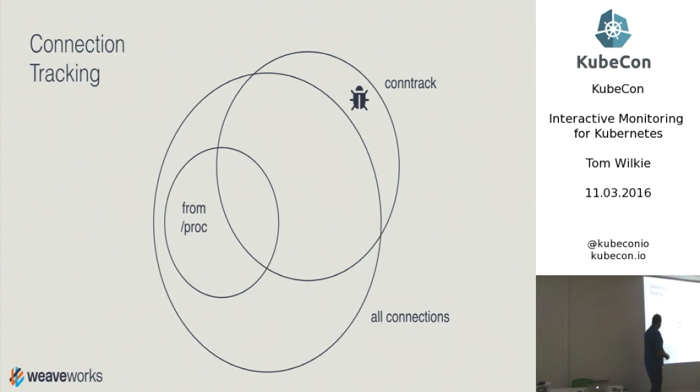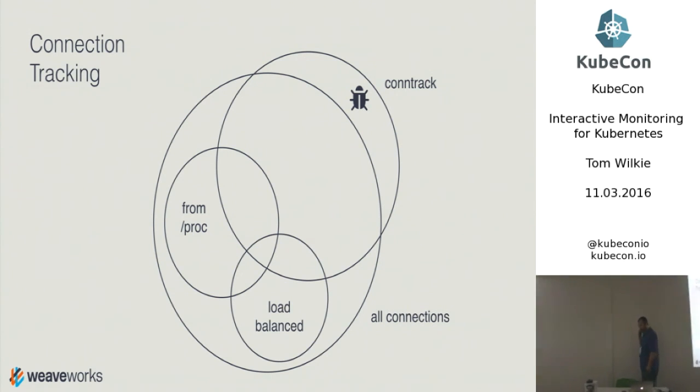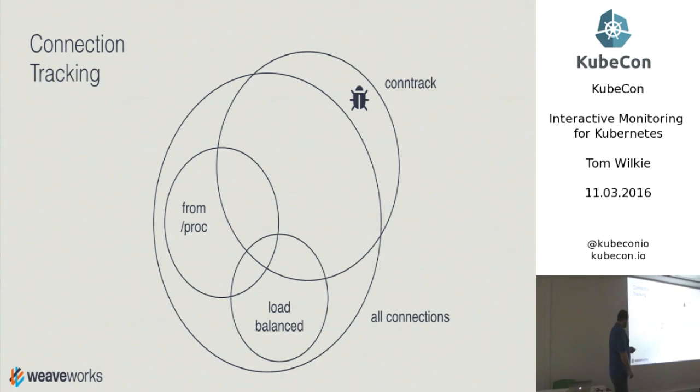And then we've got this other thing. This is really interesting when you start thinking about Kubernetes and Flux, the thing I mentioned earlier. You've got these load balanced connections, where the real connection is going to a load balancer, and then the load balancer is sending the next connection on, or the connection's being forwarded by iptables. You maybe don't want to show everything talking to a load balancer, because that's not really the architecture of your application. You want to remove the load balancer from that situation, but it's not obvious how to do that. Load balancers aren't instrumented to do that yet. This is something I was working on a few days ago.